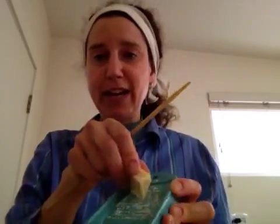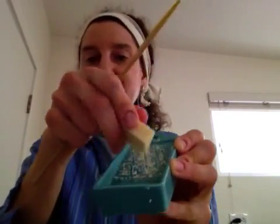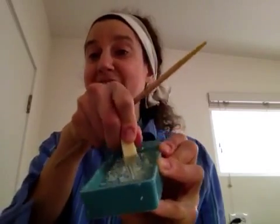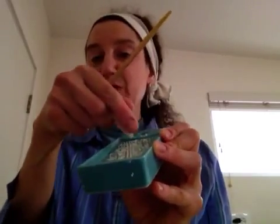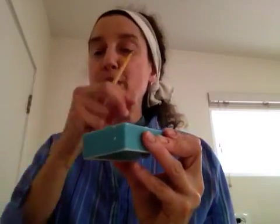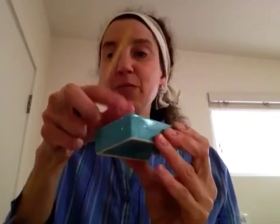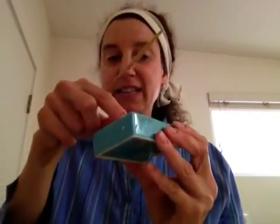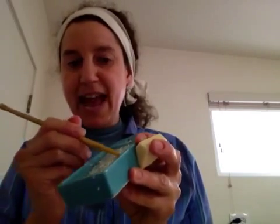So what I did was I just grated it like this. You can see in the camera what I'm doing. It has a nice little well, so it catches the cacao butter. As you're grating it, it starts to soften up and stick between these grooves. Then it comes onto your hand and gets oily, because of the warmth of your hand, the heat that comes off, you're actually melting it. So I took a chopstick and went through the little grooves to take out whatever got stuck, and then I put it into my container.